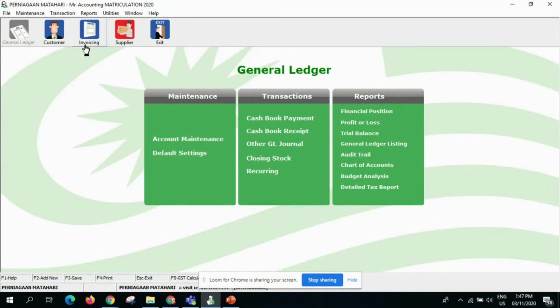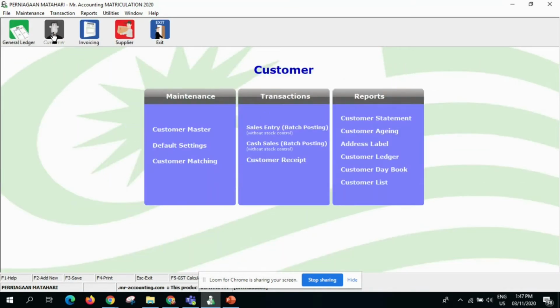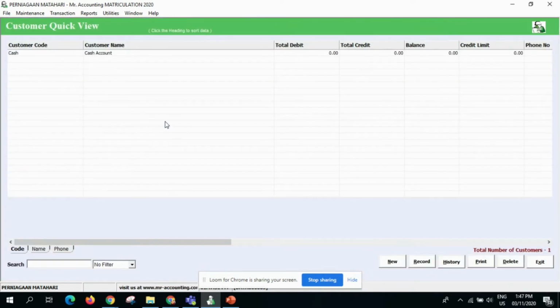At the top, you can see the icon Customer. Click Customer. Okay, there are three boxes and look at the maintenance box. Click Customer Master. Okay, now at the bottom, click New.